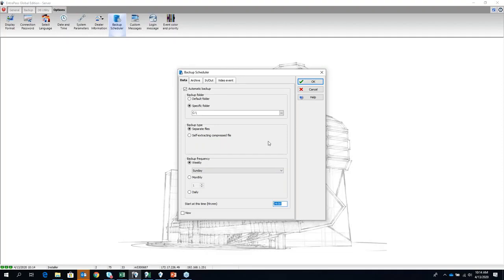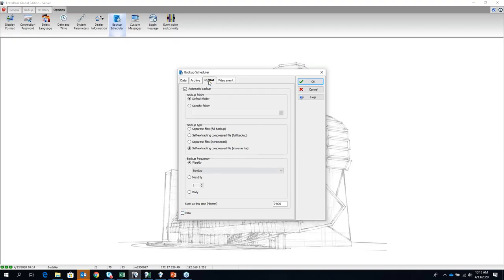Now for us, when we're migrating from a Gen 1 to a Gen 2, what we'll do is we'll hit the Now button, okay? So on the INTEVO Gen 1, we'll do the backup now for our data. We're also going to do an archive backup. So we'll specify the folder. We'll find the folder that we want to send it to. We'll do separate files. We'll set up our frequency, right? Now, again, migrating from the INTEVO Gen 1 to the INTEVO Gen 2, we'll go ahead and use the Now button, and we'll do the archive backup.